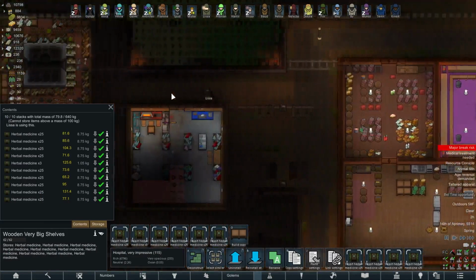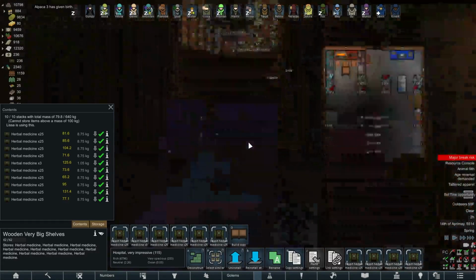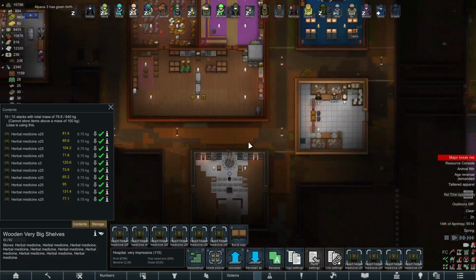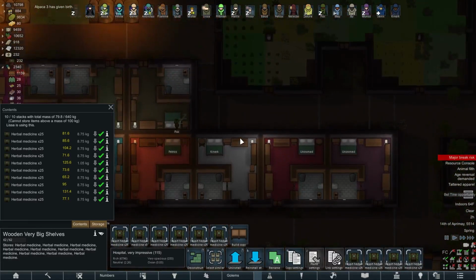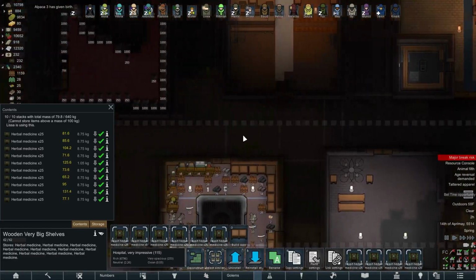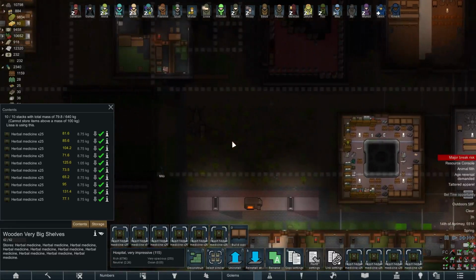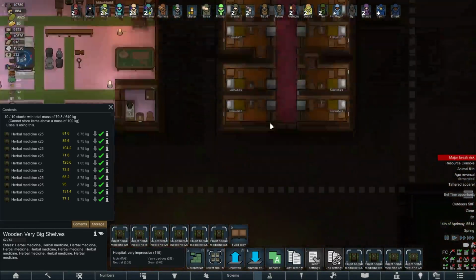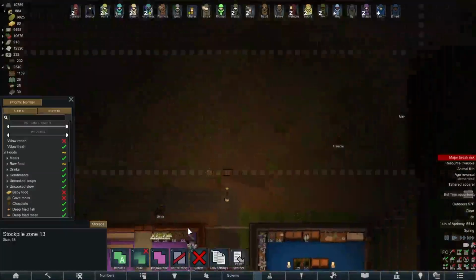Oh, medicine. Do we have any medicine in overflow? I wonder. I don't think we do. Not there. Not there. No, I don't think we have any medicine in overflow. Okay. Then I don't want to put a shelf in that room. I want a stockpile.